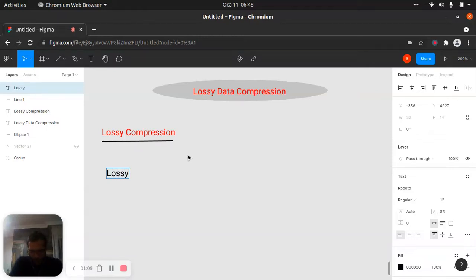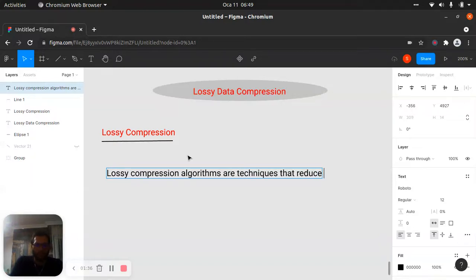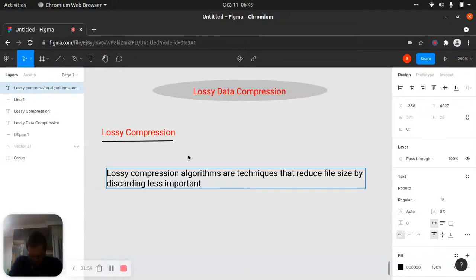Let's start to say lossy compression algorithms are techniques that reduce file size by discarding the less important information.